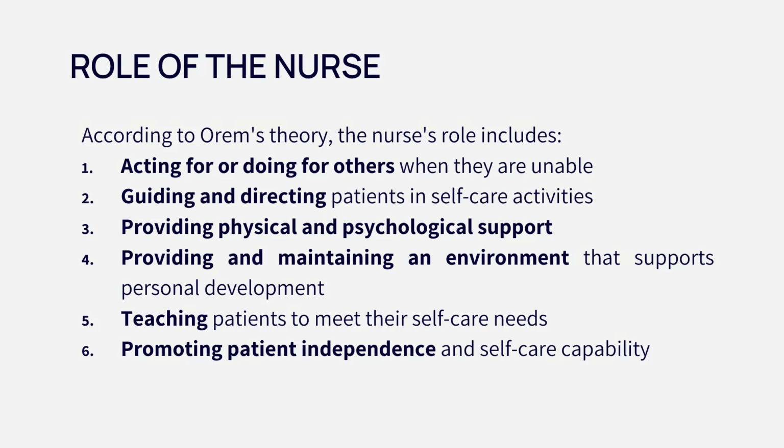Okay. Next, fourth one is providing and maintaining an environment that supports personal development. We have to provide such an environment so that the patient will be encouraged in doing these activities. He will develop self-care and do self-care activity on his own. Next is teaching the patient to meet their self-care needs. We have to explain and teach them how they are going to perform these activities when discharged from the hospital, and at home.